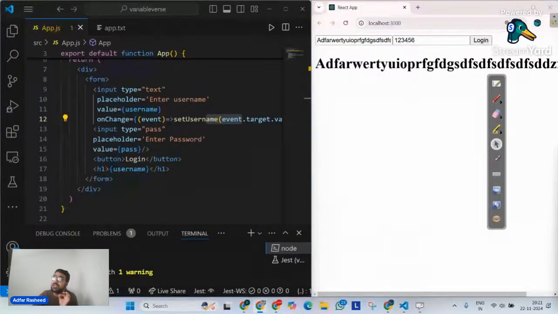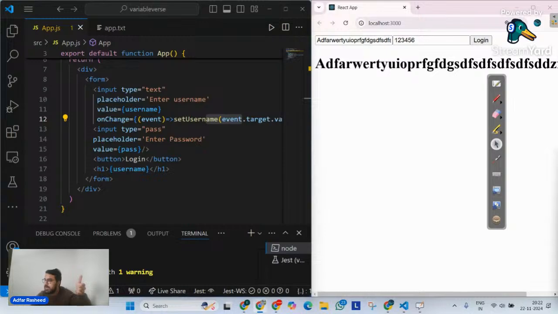Two-way data binding is not actually about data transfer. It's not like that. So what is it then? What is two-way data binding over there? As I said, it's actually a very simple answer, and please try to understand this. Usually in React, data binding means data being flowed from parent to child.